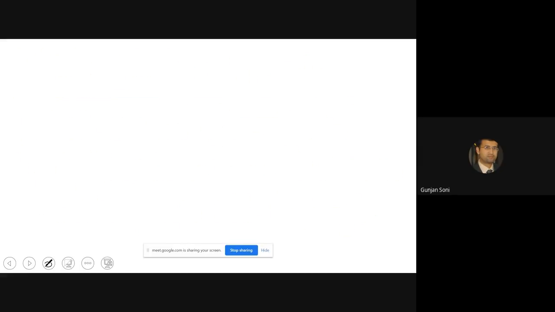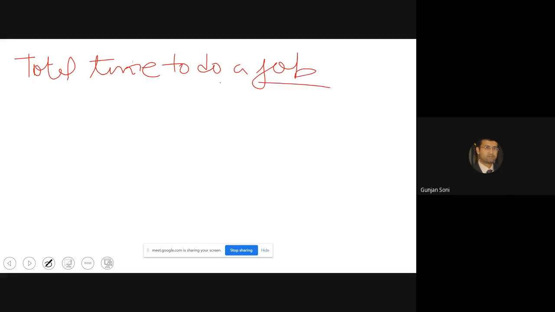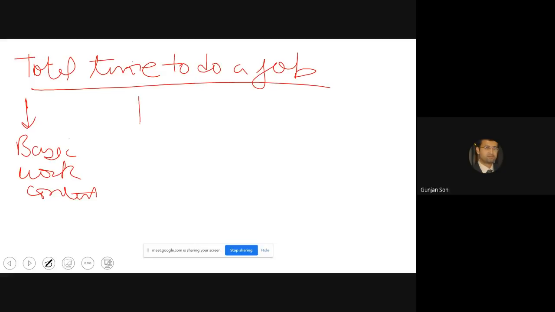So how is your total time to do a job made up? Total time to do a job has two components. One is basic work content, and the second one is total ineffective time.